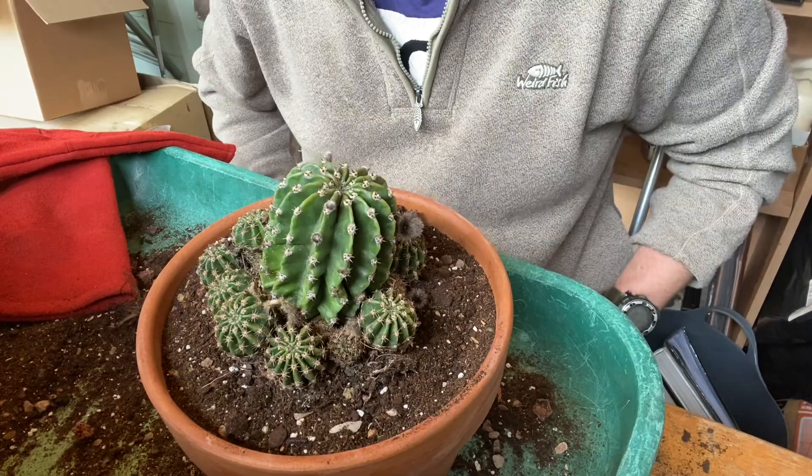They reward you with beautiful flowers. So that is repotting an echinopsis — I hope you liked it. If you've got any questions about cacti and succulents, give me a shout. I'm going to leave this to settle for a week and then give it a good water. Rainwater is really good because there aren't as many chemicals like fluoride and calcium as in tap water. You can feed these — give them a weak feed every couple of weeks and they'll reward you with loads of flowers and lots of new growth.